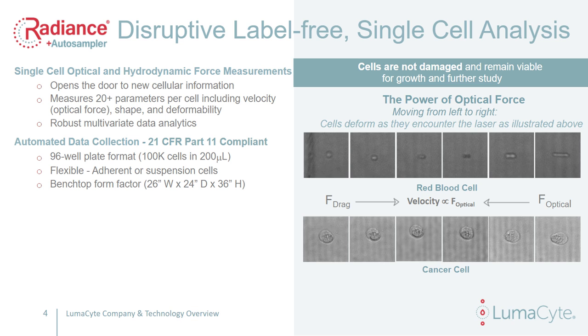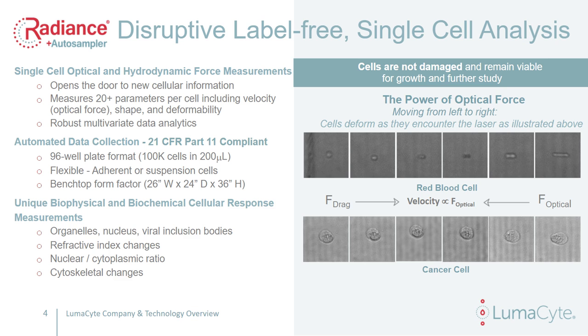It's 21 CFR Part 11 compliant. It uses a 96 well plate format. It's flexible in terms of the cell input, right? You can use suspension cells or adherent, just lifting them off with trypsin or TrypLE or something like that to get them off the surface so they're suspended just like you would in flow. It's a benchtop form factor, as you can see here.